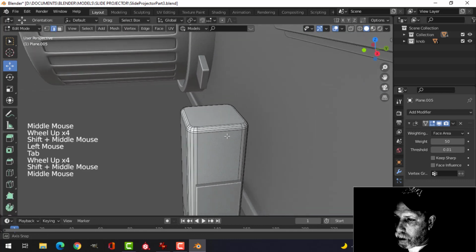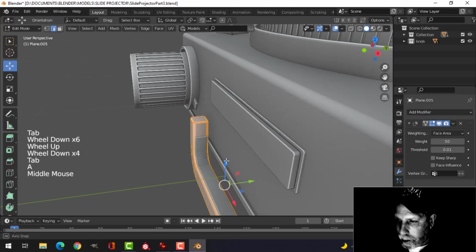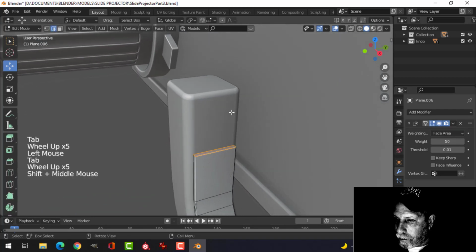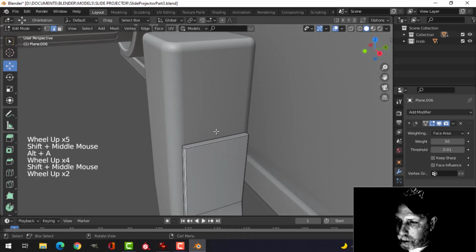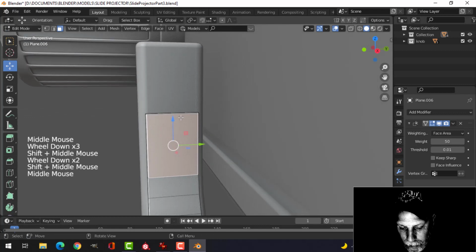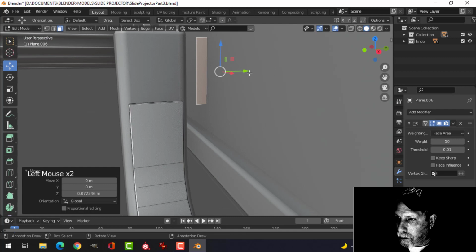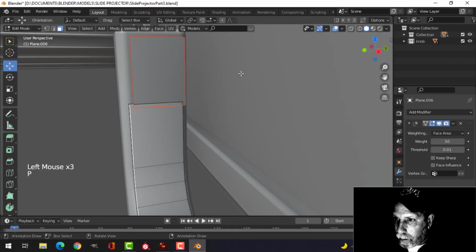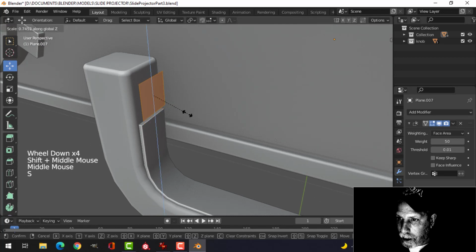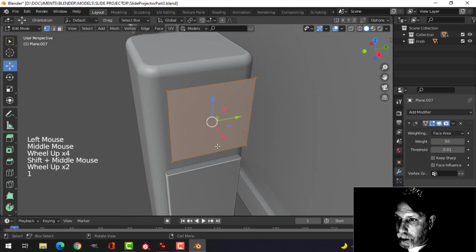And now I want to make the clip part. Let's come in and let's set the cursor to selected. What can I make it out of? What do I want to use? Like a plane maybe? Shift D, pull it out. P key to break it out. Just start with something like this. Let's scale that in Z. I just want to look at my vertices.